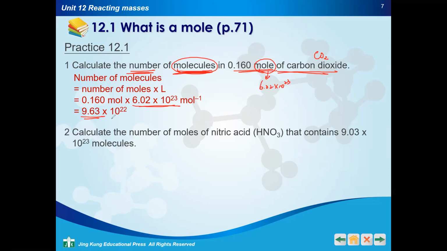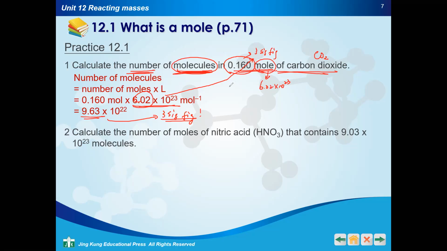Now, how about this number? Something I need to remind you of is the use of significant figures. We have got 3 significant figures in these calculations. Why? Because the data is given in 3 sig fig, and Avogadro's constant is also in 3 sig fig. So, of course, when you make a multiplication, the principle follows that the smallest significant figures win. So it's still 3 sig fig.